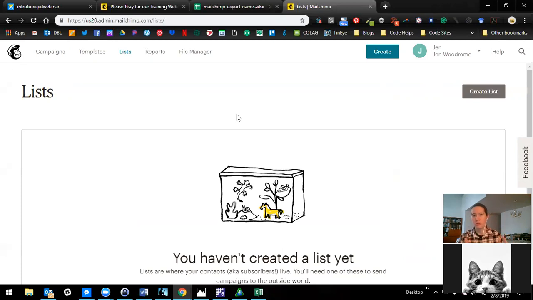So to prevent that, we encourage you to just have one list, and then a little bit later we're going to talk about something called tags that's going to allow you to send to just segments of that list. So I have 200 contacts in my list, but I only want to send to the people who are in Texas this time. I'm going to show you how to make tags so that you can do that while only maintaining one list, so you don't need a separate Texas list. If that's unclear, just kind of bear with me, and I think it'll become clear as we keep going here.